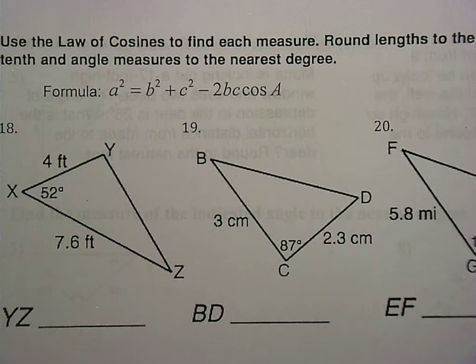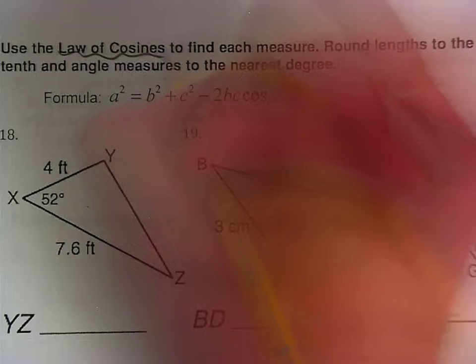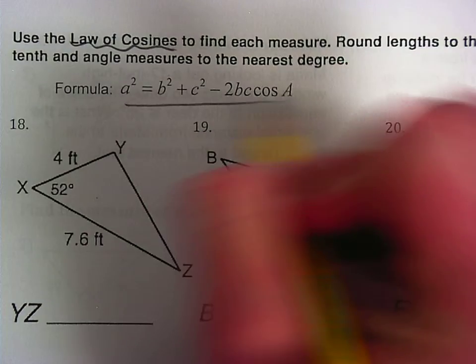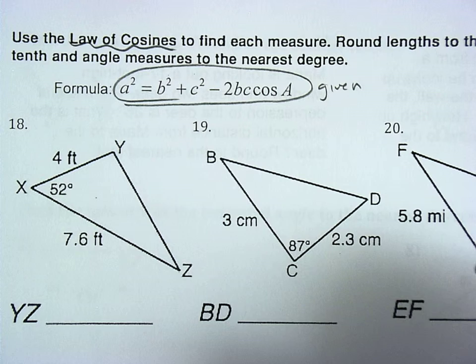Alright, so continuing on, now we're on page 4, if you will. We've just flipped it over from the Law of Sines page, and now we're looking at Law of Cosines. And they tell us they want us to use Law of Cosines. On the test, another indicator that you use Law of Cosines is this formula, because I'm going to give it to you. So that formula is given. As soon as you see it, you know that it's Law of Cosines.